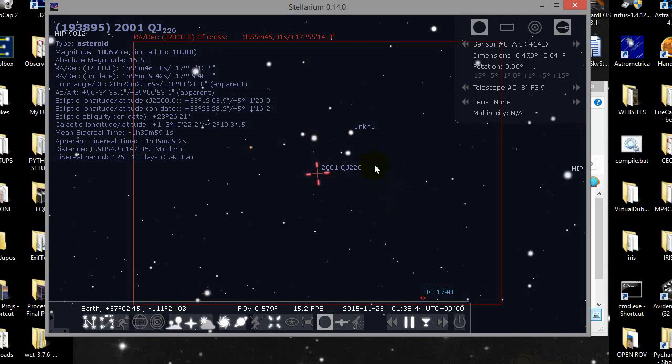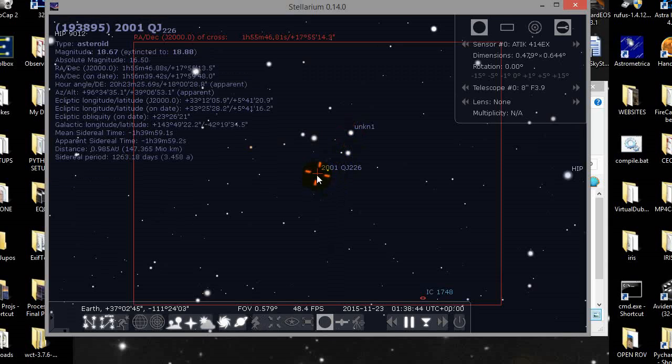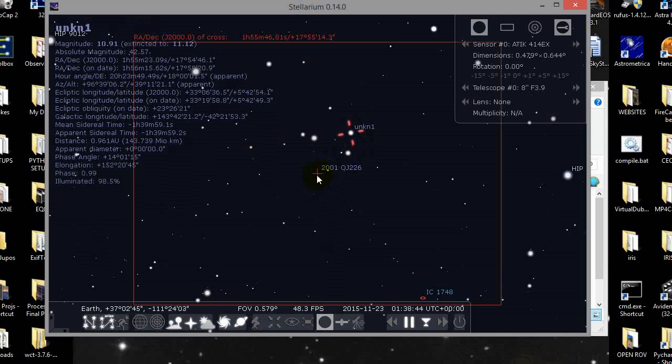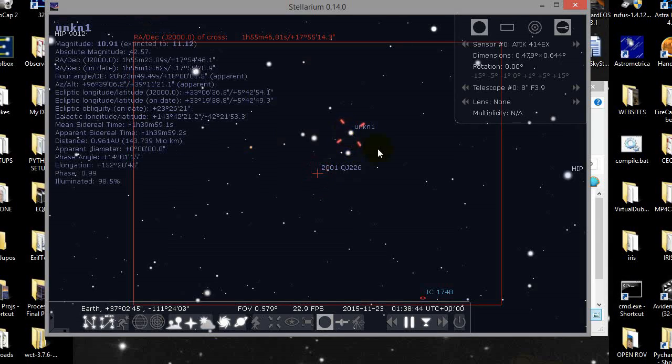So those dates were the 11th of November. Right now it's the 23rd. So even after all that time, I was able to extract enough information where I could go out tonight, and had I used this coordinate, it would still be close enough where it would put this object back in my sensor field of view, based on the information that we imported directly from the Minor Planet Center's database for that object. So had this been a new object, I would have been able to relocate it again tonight.